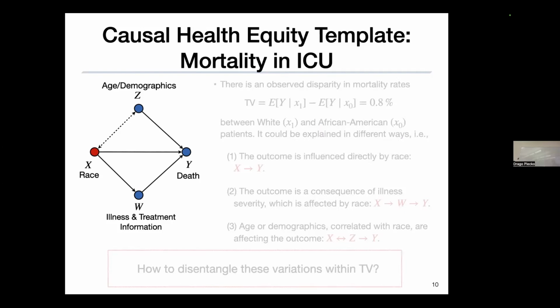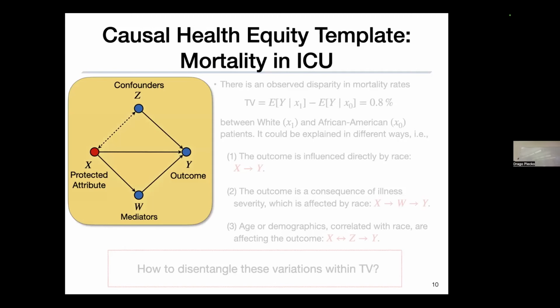Okay, so before I move on, I just want to say that this graphical model that I have here, I'm going to use this for the rest of the talk. This type of structure that we see in the data, the protected attribute, a set of mediators, an outcome, and a set of confounders, actually repeats over a lot of different applications that we're going to see today. So we're going to use this as a template graphical model for our explorations today, and we're going to call this the standard fairness model, or SFM for short. We're going to use the standard fairness model for trying to understand some of these questions of fairness.